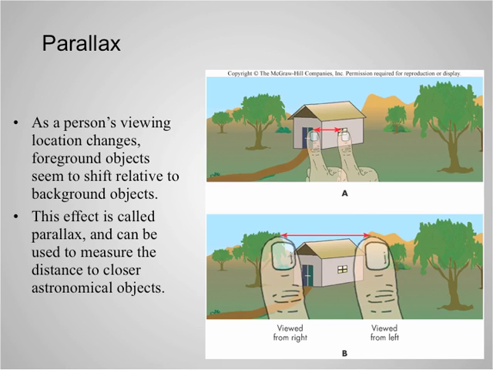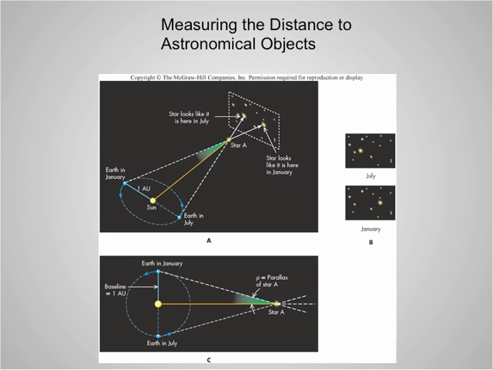Things that appear in the distance should look different to things in the foreground during different parts of the year. This again was the reason that people did not believe Aristarchus when he said that the Earth revolved around the Sun, because they were unable to detect any kind of parallax. But with the aid of telescopes, we can detect parallax for very close stars compared to very distant stars.